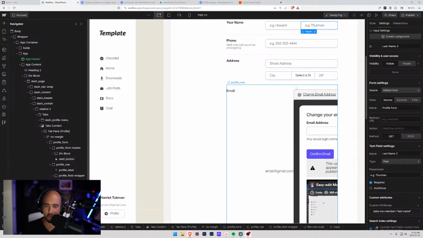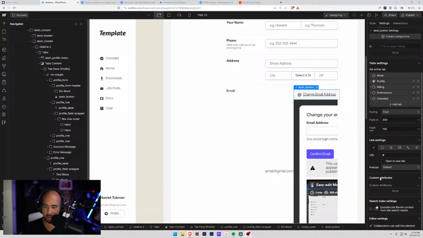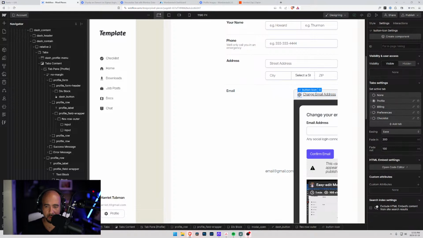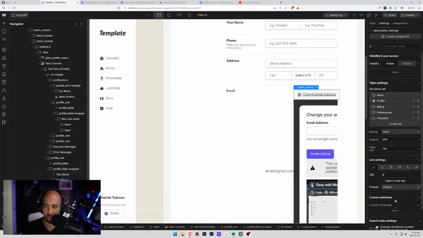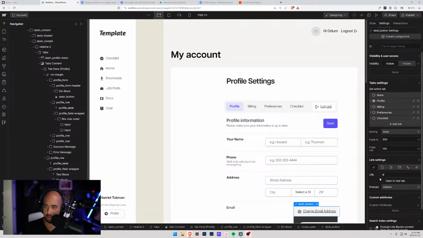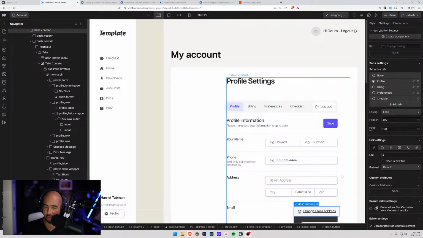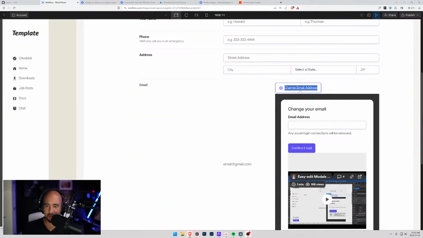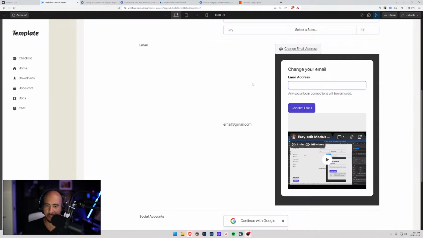So there's nothing on that save button, eh? Oh, this is annoying. This template doesn't actually work, it's not functional. If I go change email address, nothing happens. Oh no, there's something here that happens.